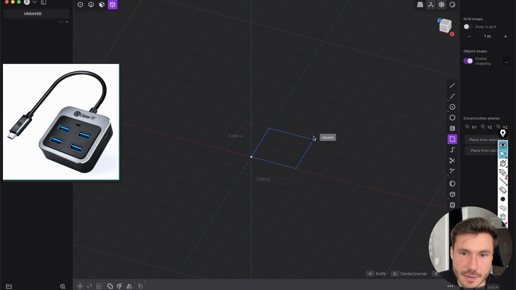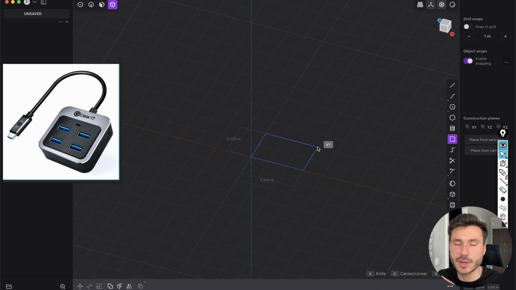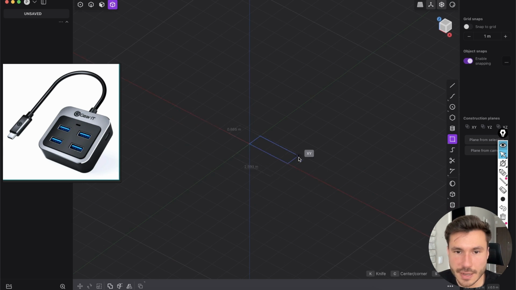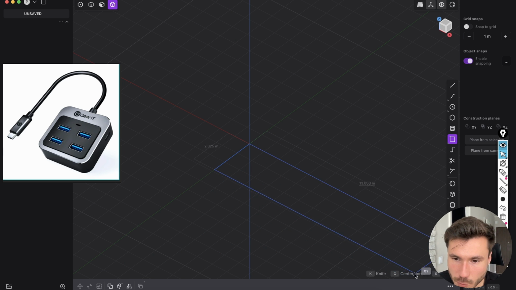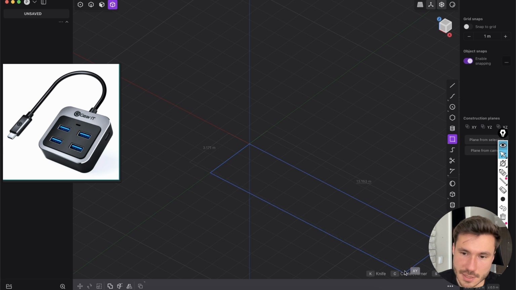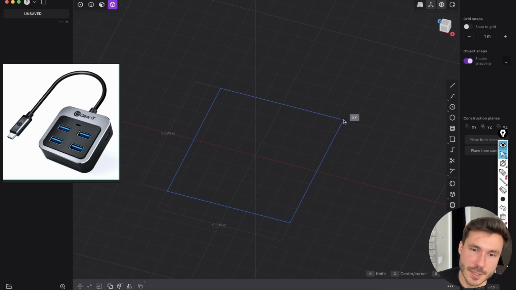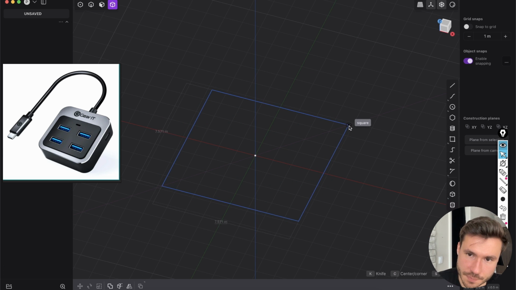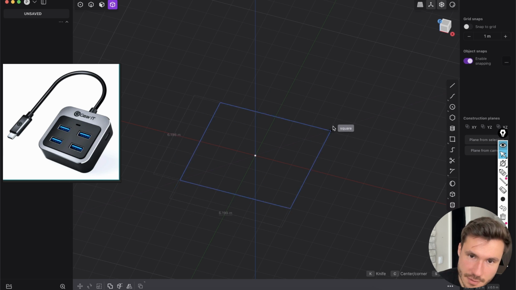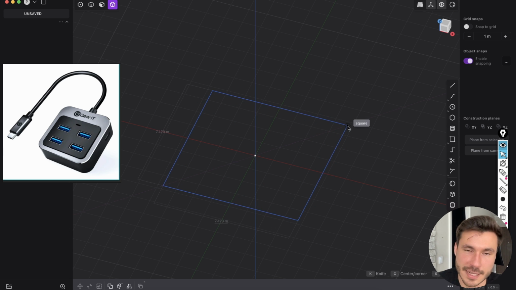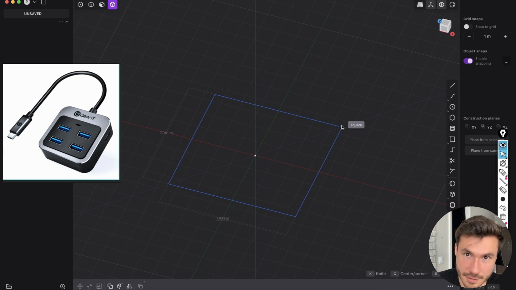But you see, we are going away from the middle, but I want that we create a rectangle around the center point. So as I told you, you always have here at the bottom left, bottom right, some extra options. And here we have one with C, it's center or corner. So if you press C, now you're going around the middle. So let's drag that out here, a nice rectangle. And again, here the measurements, I know it's like 7 meters, right? But it's not important at all at the moment.